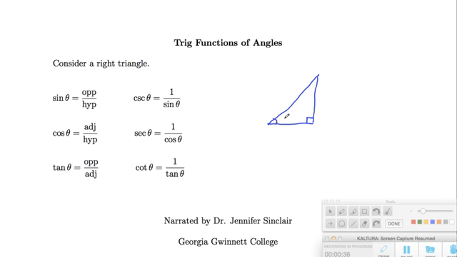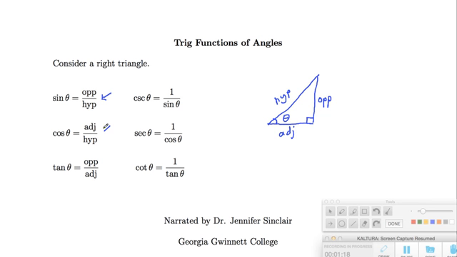And if we're talking about a particular angle, we'll call it theta, then you can define the sine as the ratio of the opposite side over the hypotenuse. The hypotenuse is the longest side. The opposite is the side opposite the angle theta, and the adjacent side is the side that is obviously adjacent or right next to the angle theta. So sine is defined to be the opposite over the hypotenuse.